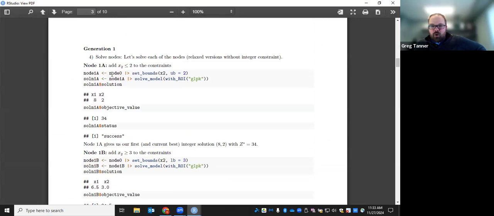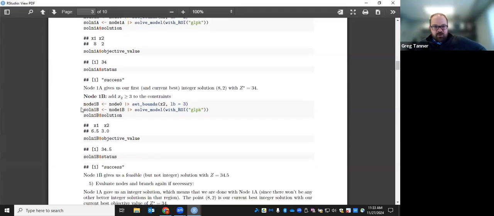And the nice thing about OMPR is that we can take a previous model, so node 0 model, and just add to it, and we can get a new model with just the updated parts of it. So node 0 contains all the objective and constraints and variables from before. Okay, back to node 1B. We get a non-integer solution with x1 equals 6.5, x2 equals 3, and an objective value of 34.5.